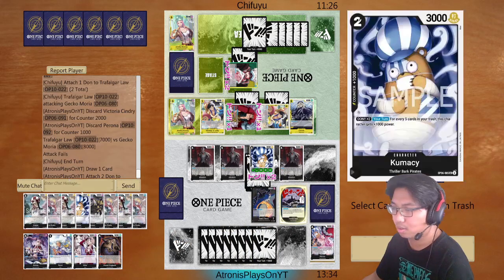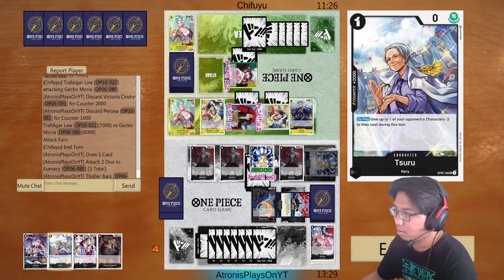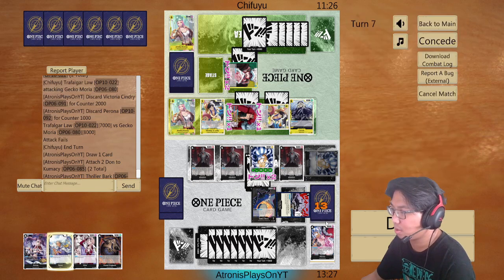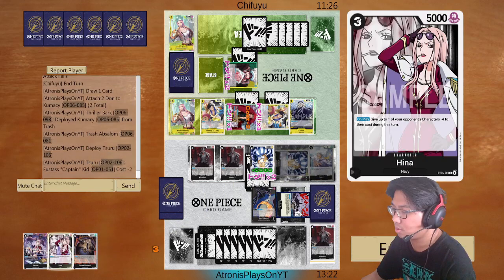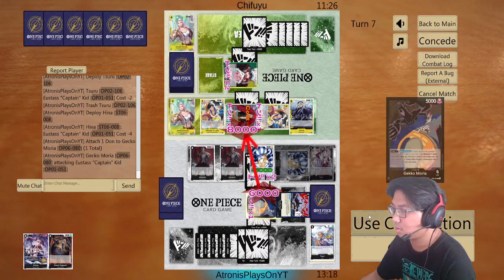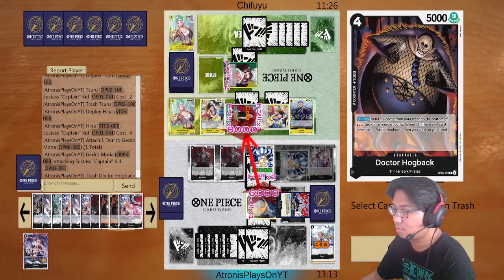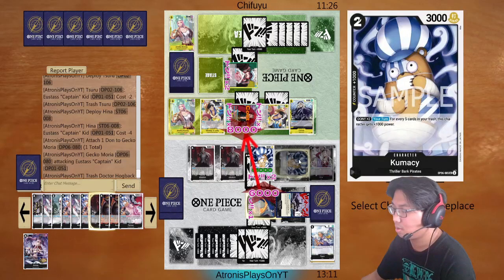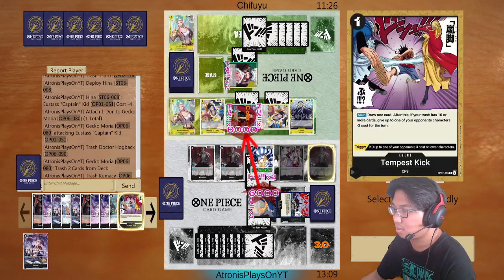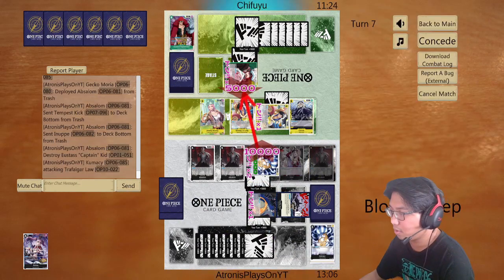Let's play stage. Let's bring out another Kumasi. Okay, so what I'm gonna do is pop Kid. Reduce. Hina. Trash. We're going to play Absalom. Effect. Pop Kid. 10 to 5. We're looking for a Bonney block, then we're chilling for the most part.